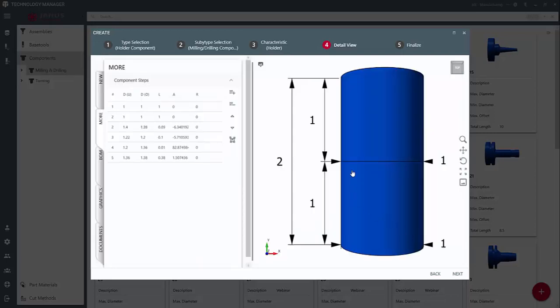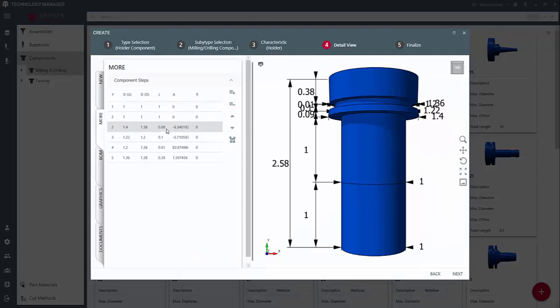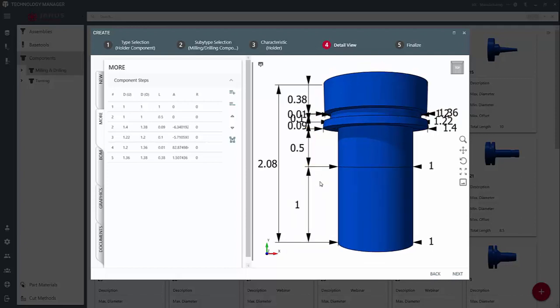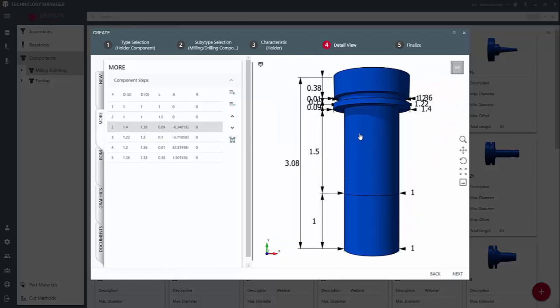Once we click accept, we'll go back to our create window, and you'll see here on the left hand side all the steps we just created, along with the right hand side the image that we just created. Again, just like the base tool, we can simply double click and make edits as needed. Or you can come on this side and again make edits as needed, and it'll populate here on the right hand side.